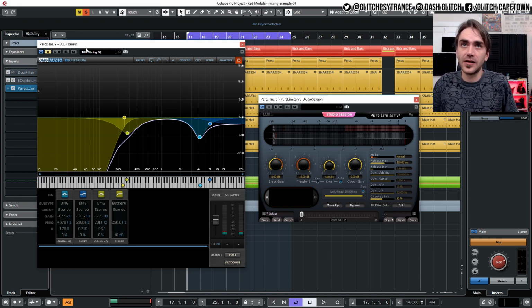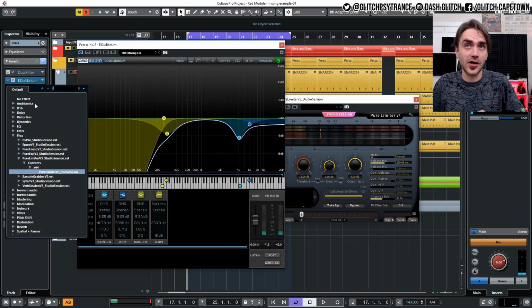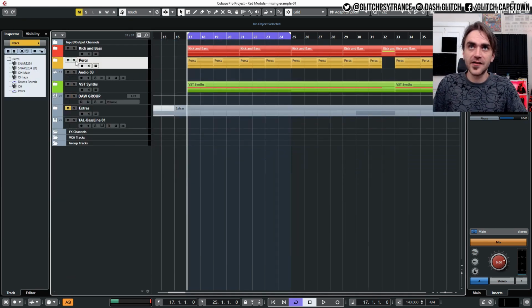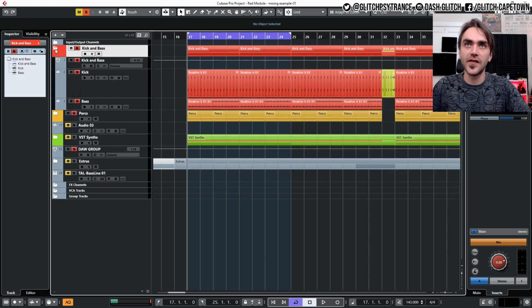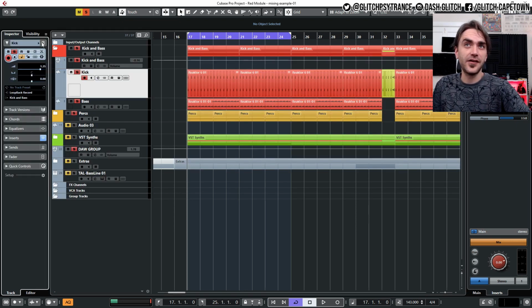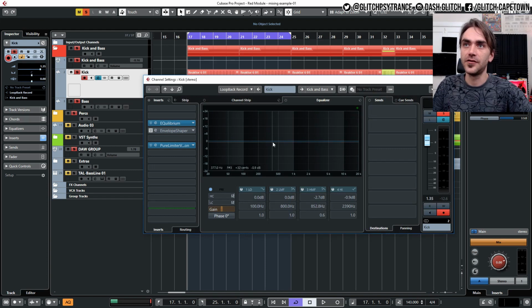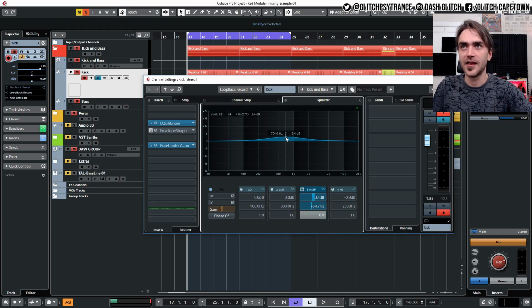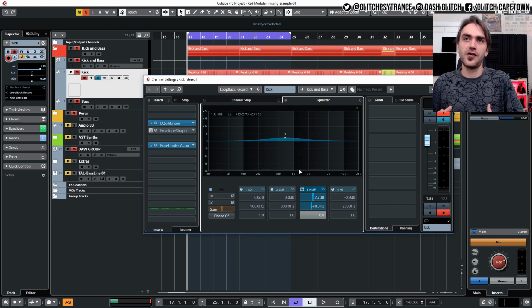So like I said, I'm overdoing it completely with this limiter, and I'm actually going to turn it off. In relation, if we solo the kick and bass and percussions, I feel like the kick is a little bit lacking in the mid-range. So instead of adding mid-range to the pre-EQ and changing the way that we've tweaked our dynamics, what we can use is these channel EQs to boost a bit of mid-range, if that makes sense. So this is just an example. I'm not actually going to play it and A-B them, just to show you the kind of workflow that I use.